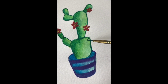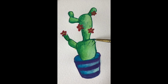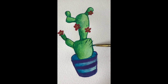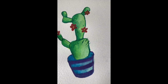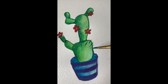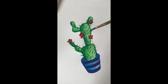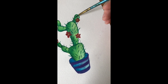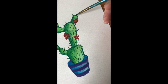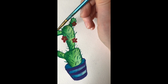They should be pretty thin, and they come out of the cactus. You can add a few on this side. If your brush starts to get dry, you can add a tiny bit of water, but you just don't want too much. So I'm just going slowly and carefully, and I'm just adding in the spikes all over the cactus.